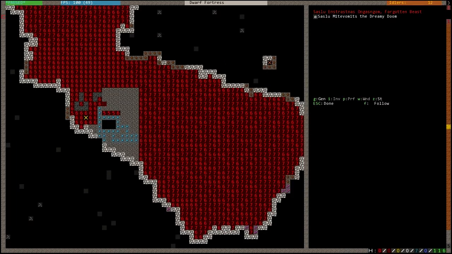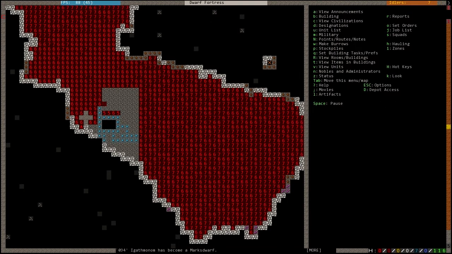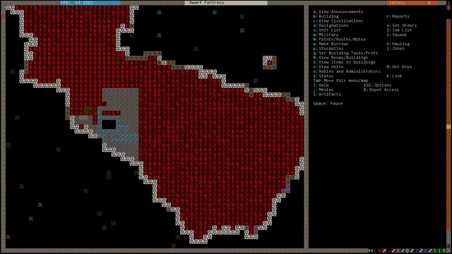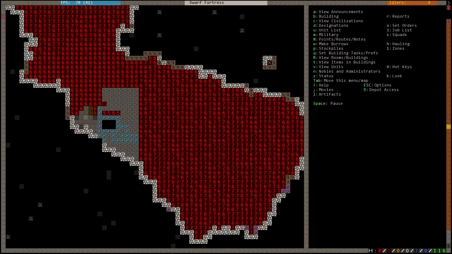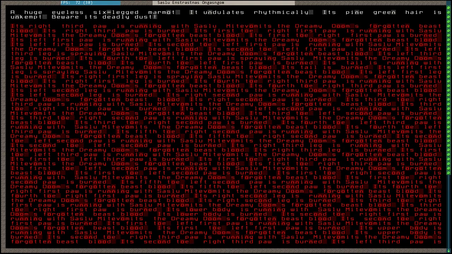Oh, Saslu fell in. He fell in. Yeah, he's going to fry in the magma. How beautiful. I love it. See ya, buddy. Oh, he's got everything on fire. How beautiful. Oh yeah, he's not loving any of that. Huh, look at that screen of red.